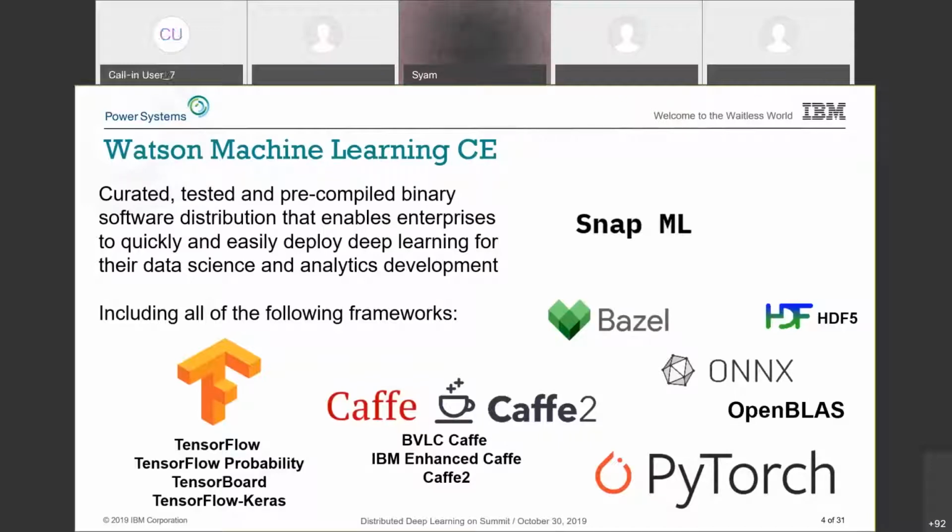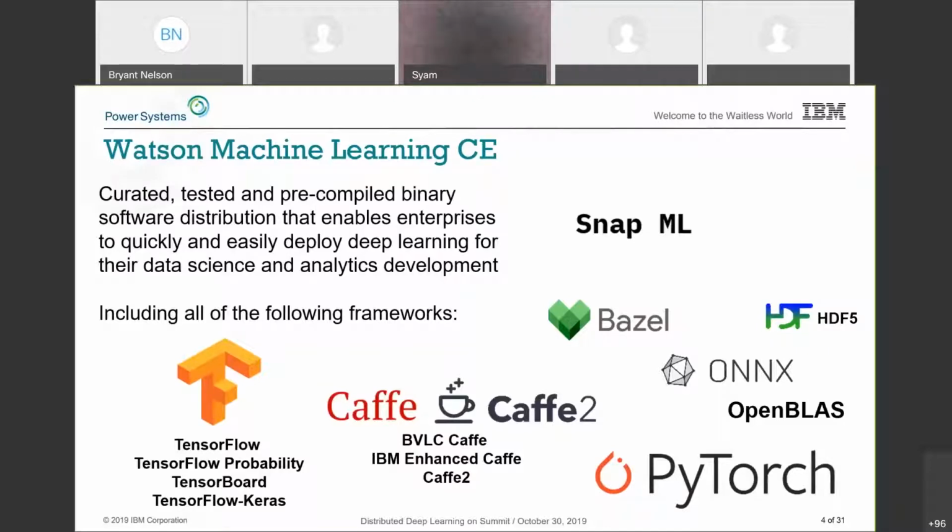So these are some of the big name packages that you'll be getting with Watson Machine Learning CE. And these are all kind of the most commonly used deep learning frameworks, as well as many frameworks that you would use for machine learning.